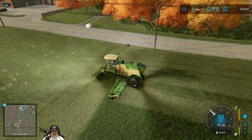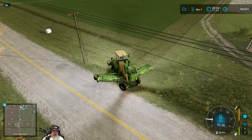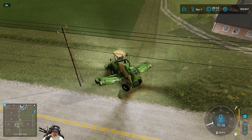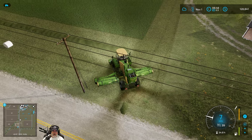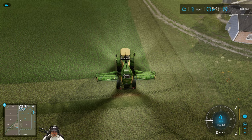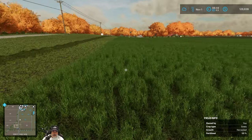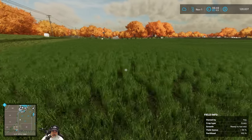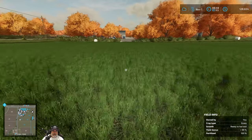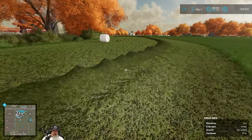At this point I'm going to switch places with the worker and let them finish out the mowing. They should be able to knock the rest of this field out without too much difficulty, and I'll clean up anything they miss. They should be able to handle the vast majority of this. Then I'll take over the bailing. That worked exceedingly well - way better than I thought it was going to. The baler just follows in the exact path as the player does.